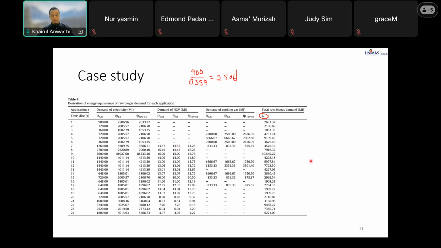Next is the FP row. You need to calculate FP row. Why? Because in order to get LT, which is equal to FP row for each demand, you need to calculate each. So FP row, go back to section 3.2, step number 2, equation 2. So FP row equal to FPKT over F upgrade.